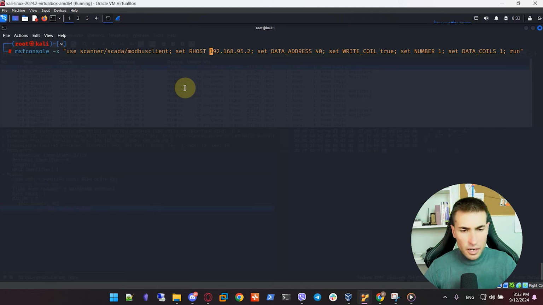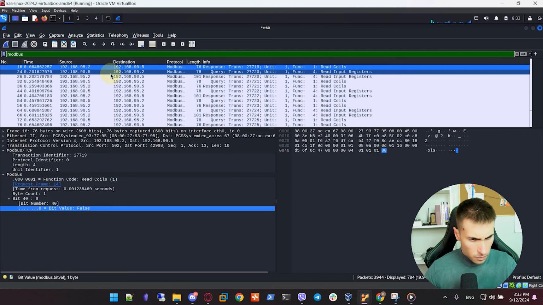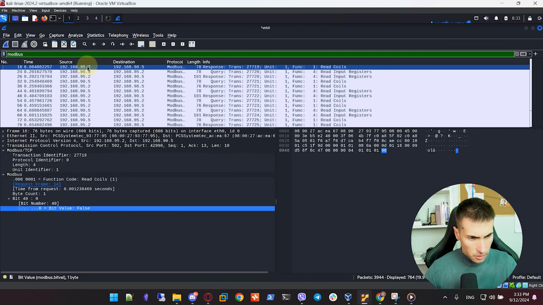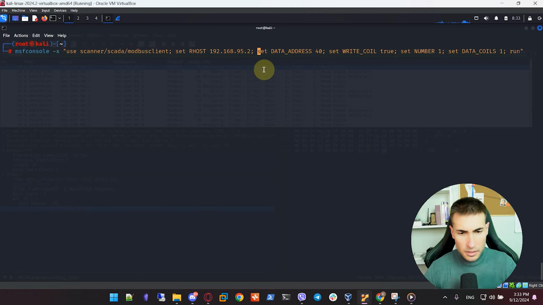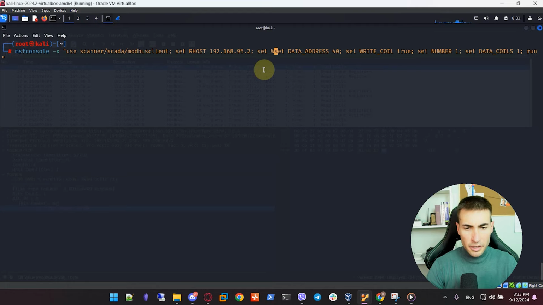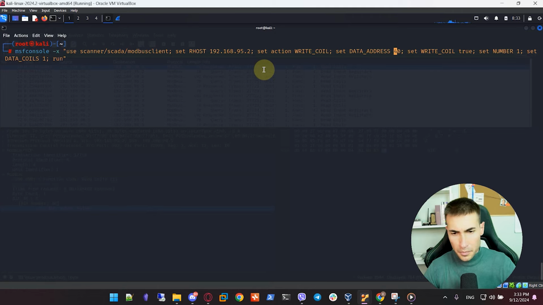We're going to set the RHOST to .2. Yes, source is .2. We're going to set the address as 40, and we would like to set action write coil, just in case it doesn't work, with the condition of true.